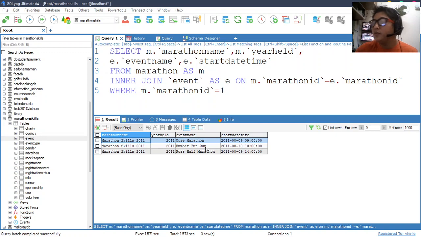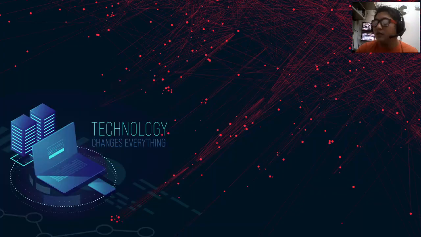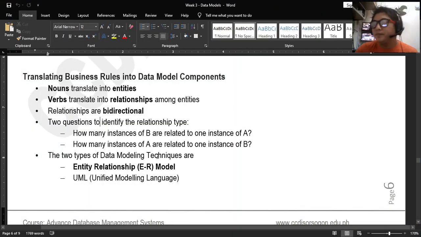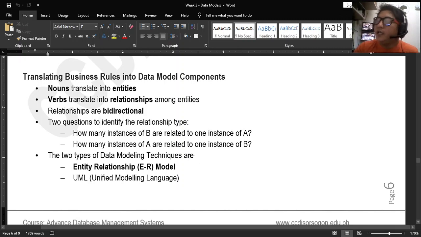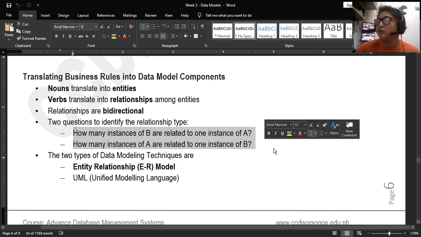So that is one-to-many. That's now the question that you need to ask. Can your entity have many connections from one table to another table or not? How many instances of A are related to one instance of B? So that's what you call a bidirectional relationship description.